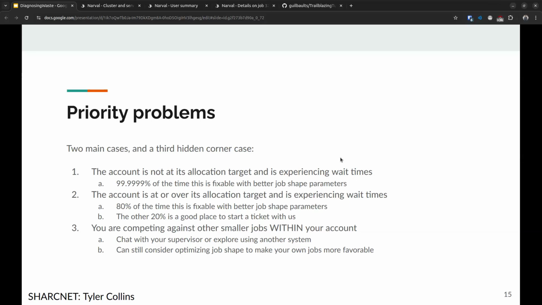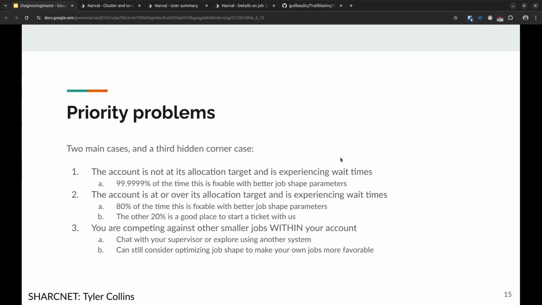Okay. So 80% of the time, this is a classic 80-20 that I'm just generalizing with. This is fixable with better job shape parameters, in the case of, like I'm just saying, talking about cores, reducing that down to what you actually need. The other 20% of the time, life is complicated and you definitely should send us a ticket and we can work with you on profiling and maybe actually changing your code base in some more extreme cases.